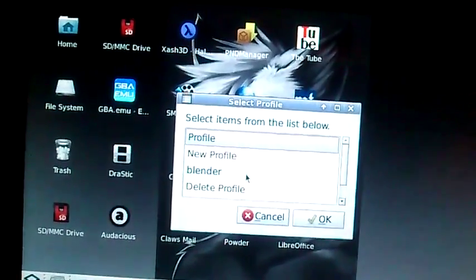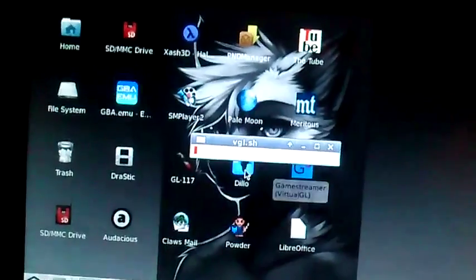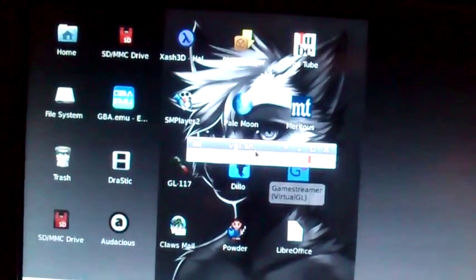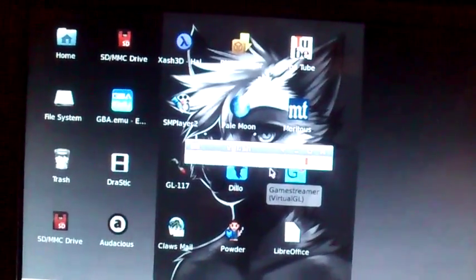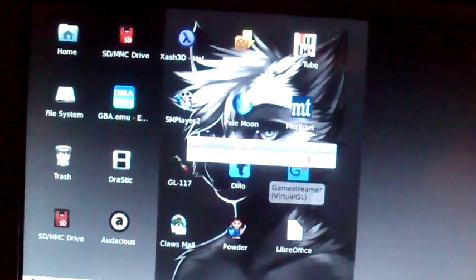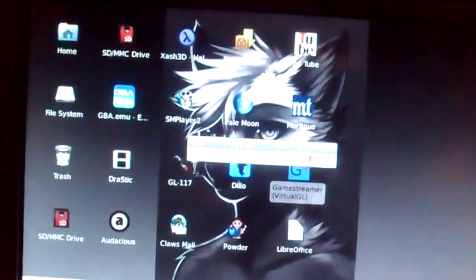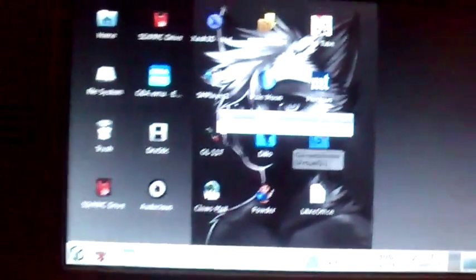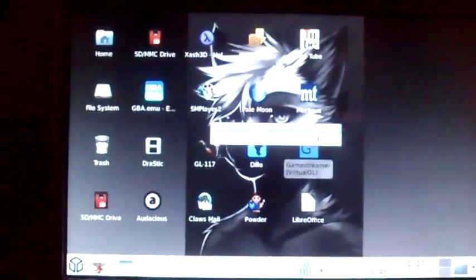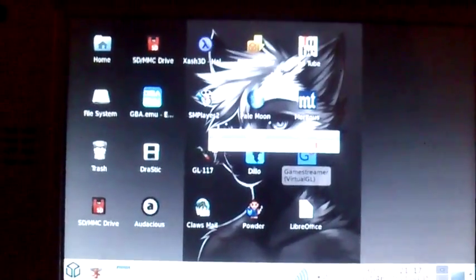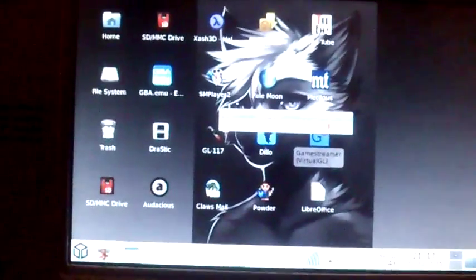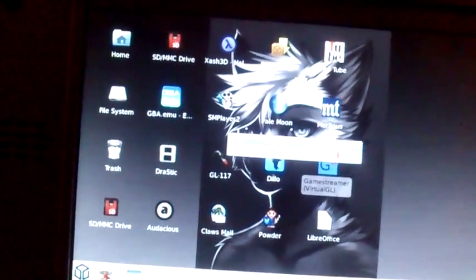Just execute the profile by double clicking on it. Sometimes you have to enter yes if there is a yes/no question in the beginning.